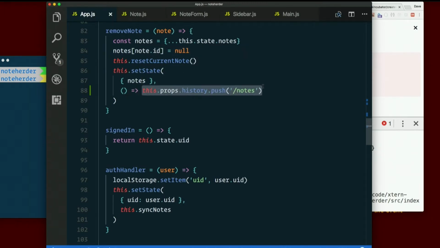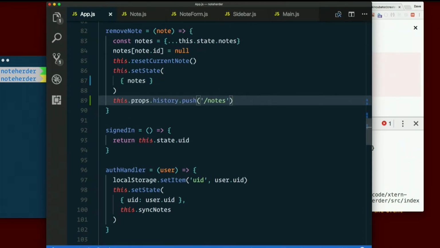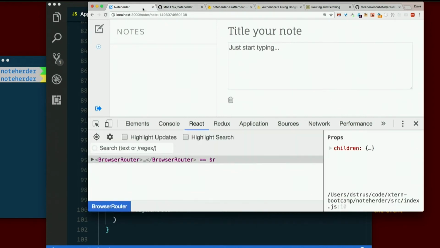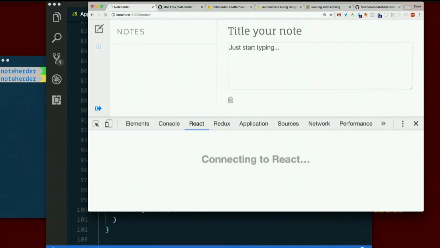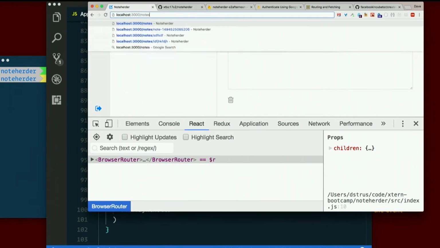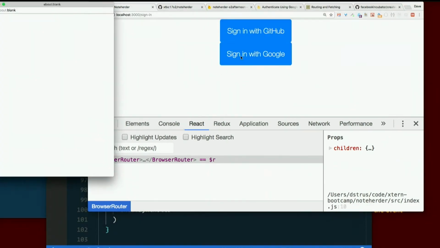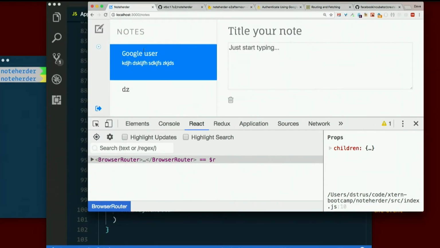Does doing this synchronously make any difference? Let's go back to a note that actually exists, if I can even get that to happen anymore. Notes. Am I even signed in? Everything's broken. Sign out, sign in with Google. There we go.